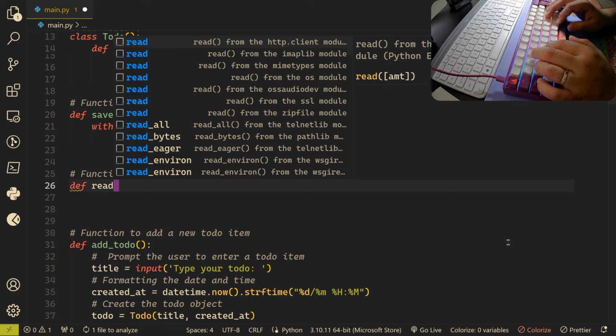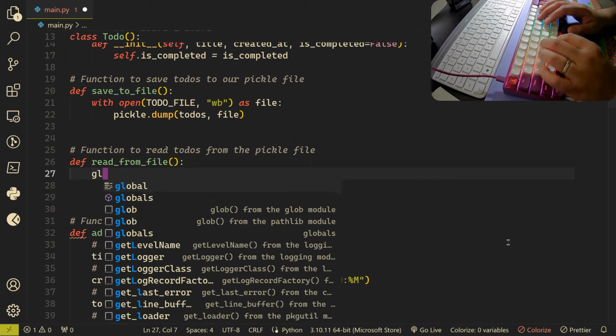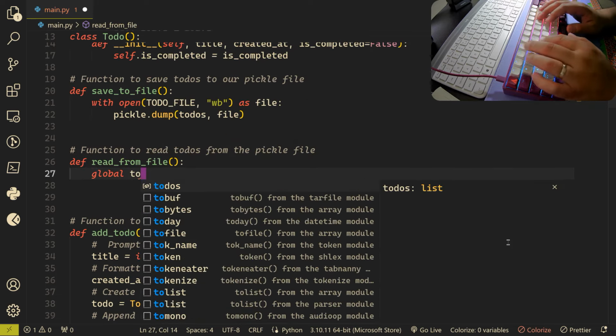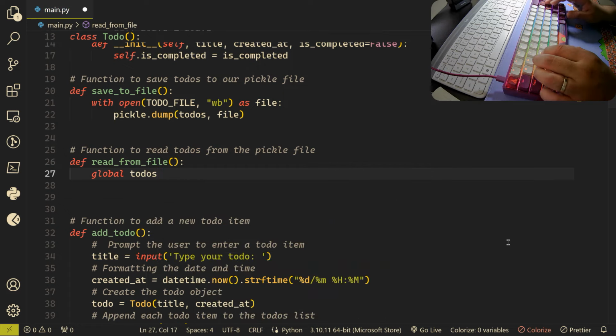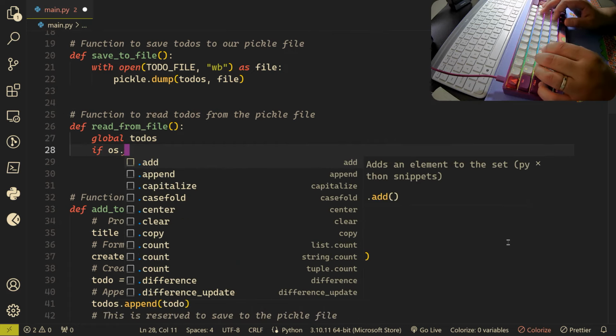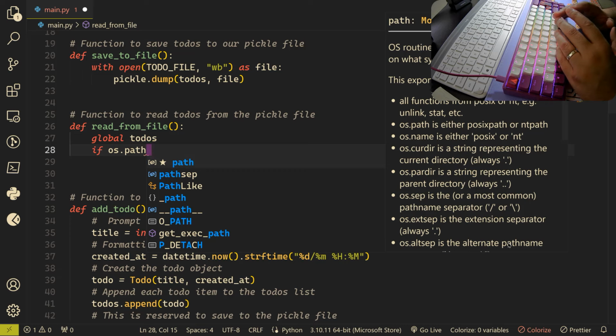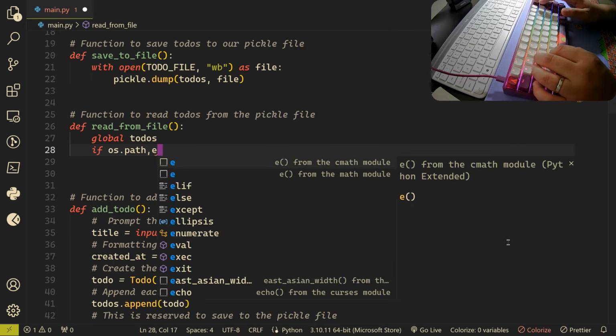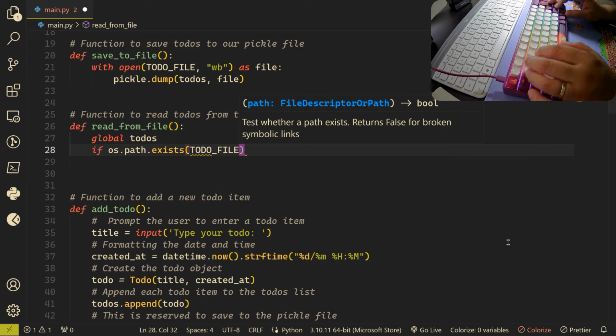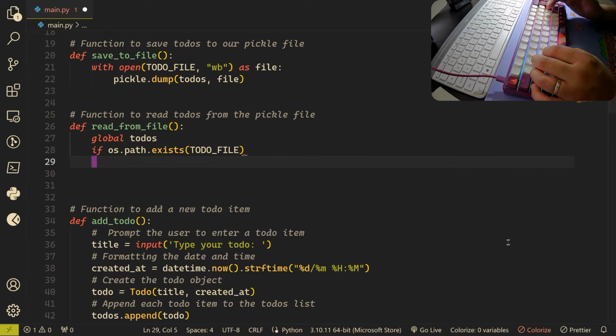The read from file function, here I'm going to have the to-dos as a global variable, and I'm going to say if os.path. So here I'm actually checking if the to-do file exists already in the current directory. So if os.path.exists, and the file is the to-do file, that's the reference or the variable for our pickle file.